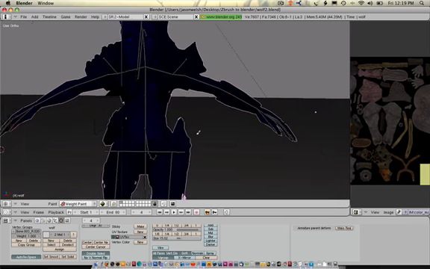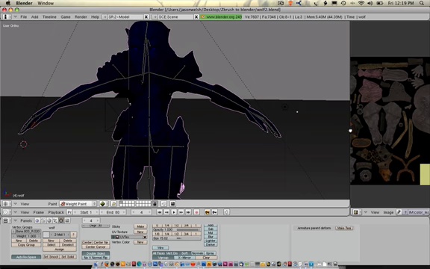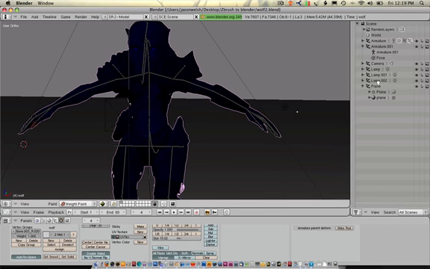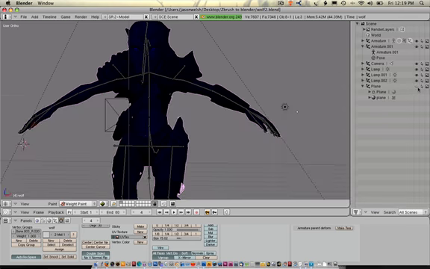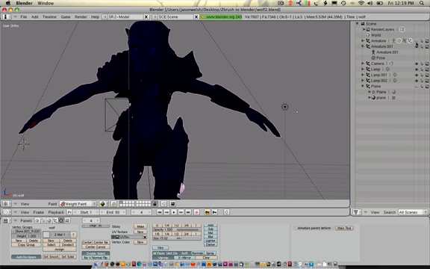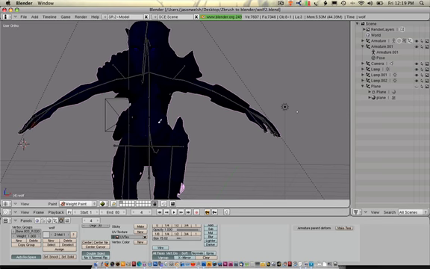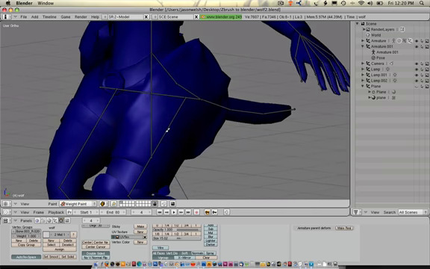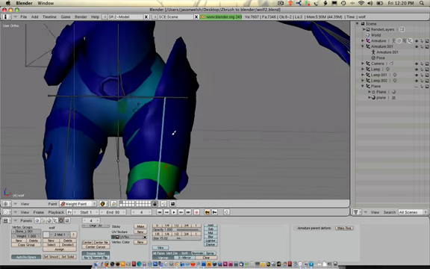Just give me some real estate to move around in. Also, you might want the outliner up here because I've got this ground plane that I can tab between, and I can also toggle the armature. So this button is pretty important. Let's pick on a bone. Let's first go into solid where I can see everything without the texture getting in the way, and we'll pick on this region right here.